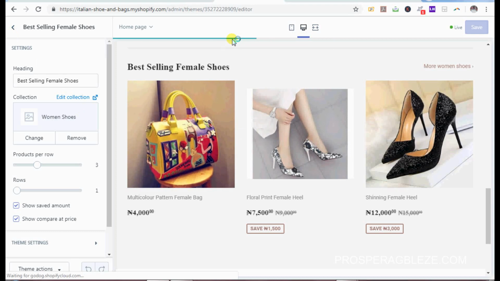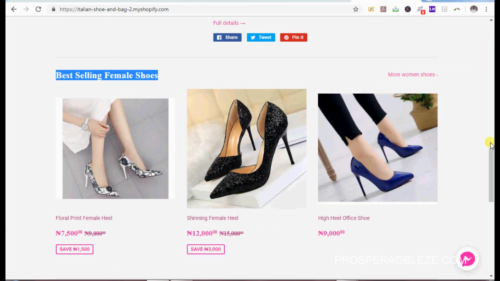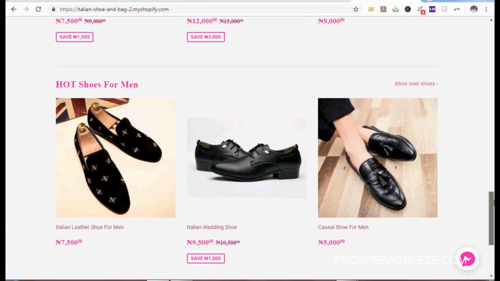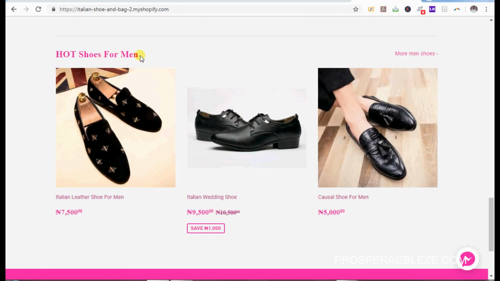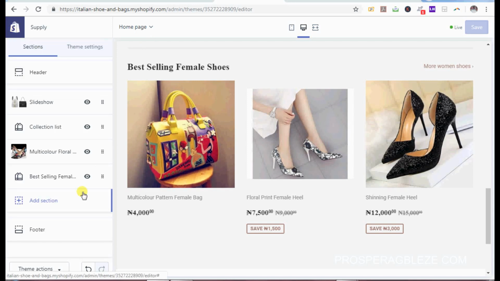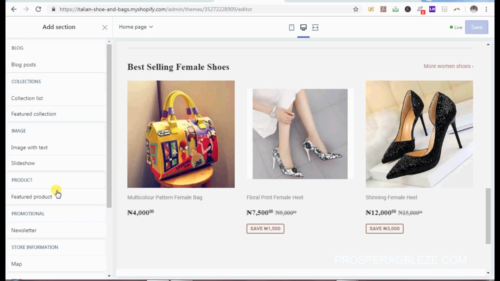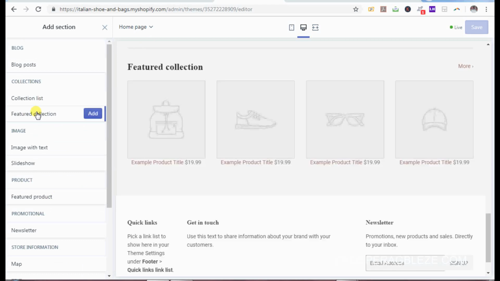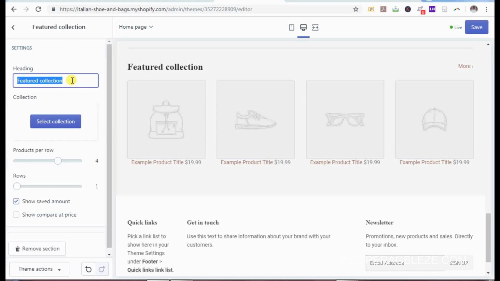So the next section is a featured collection for the men's shoes. So let me copy the title. So it's saved now. Let's go back. Let's add section again. So featured collections, click on add, then the title, select the collection, men's shoes, select.